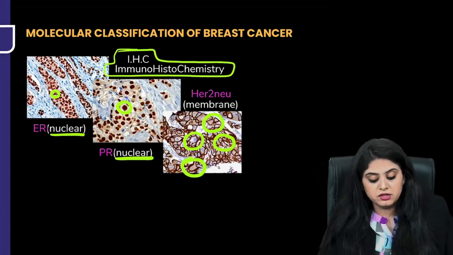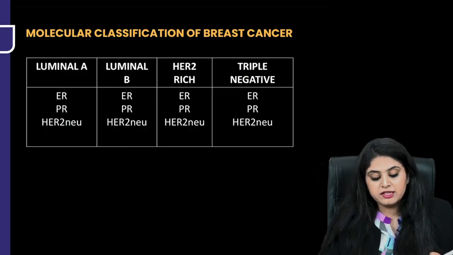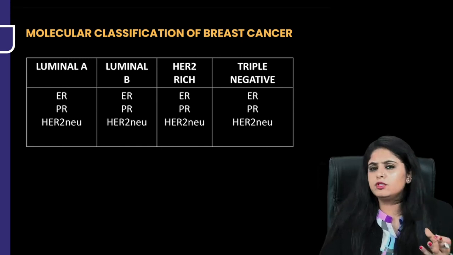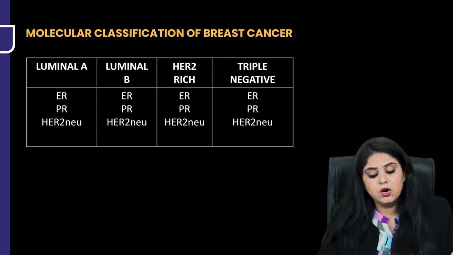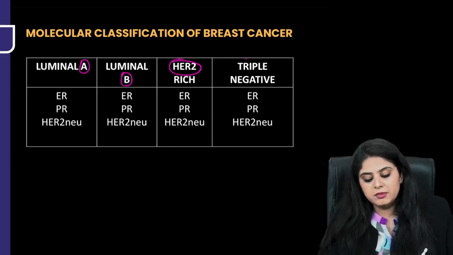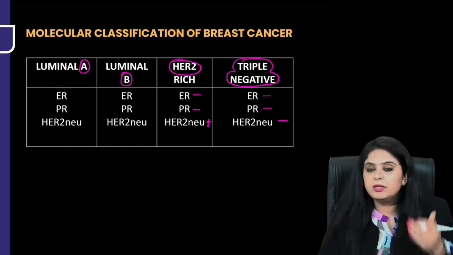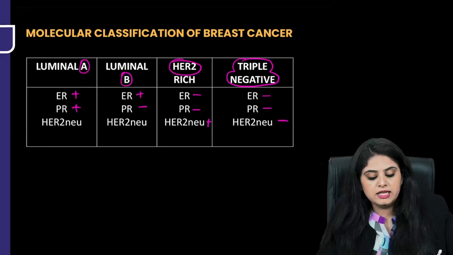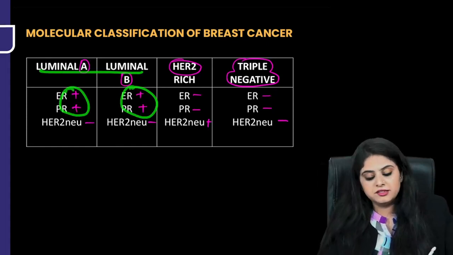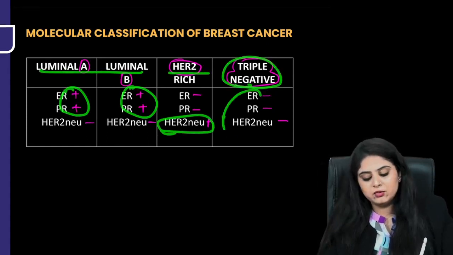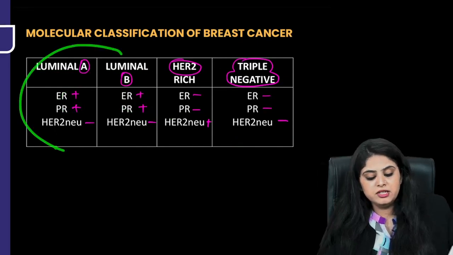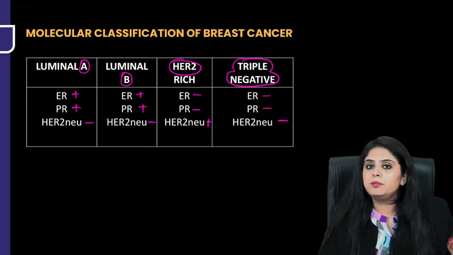Why am I teaching you this? Because I want all of you to quickly tell me what is that classification that you do. Quickly, I've taught you in too much detail earlier. Now we are going to do it in 30 seconds. On the basis of ER, PR, HER2/neu, we say luminal A, luminal B, HER2 rich, and triple negative. Triple negative, common sense: everything is going to be negative. HER2 rich, also common sense: only HER2 will be positive. Now in this, only HER2 is positive, so in luminals only ER and PR are positive. It's the opposite, so simple. So ER, PR positivity, these are the luminals. HER2 rich has only HER2, and triple negative, everything is negative. So I realized the luminals are looking almost the same. Both of them are ER, PR positive, HER2 negative.